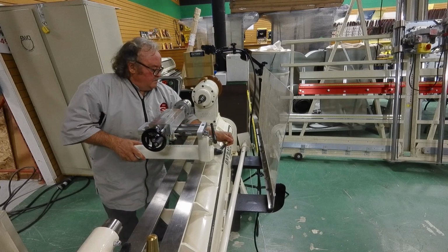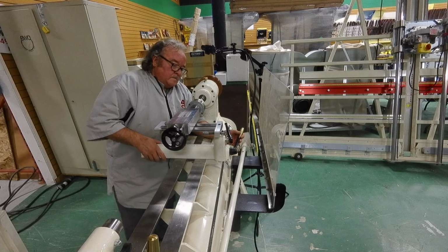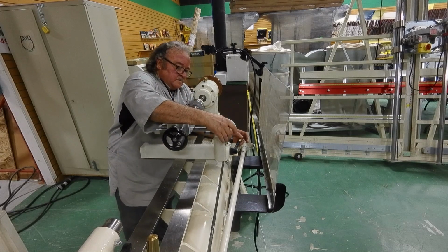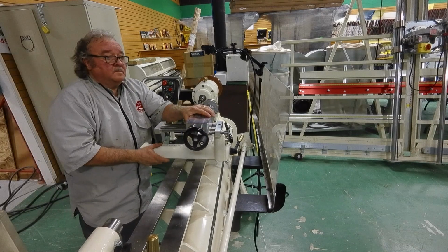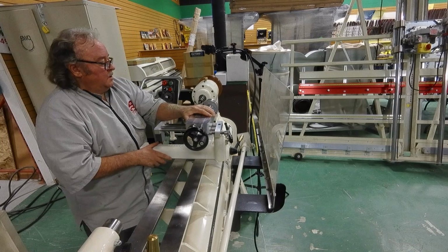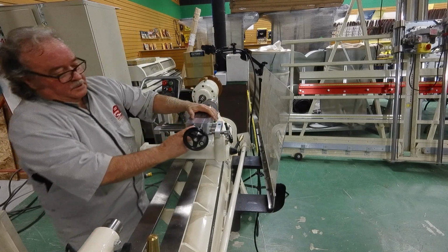You go after the adjustment on the... I had the wrong camera on. Stu, can I get you to show the adjustment again? I had the wrong camera on, you couldn't see what you were doing. The adjustment on the thread pitch. Oh, on the pitch, okay.